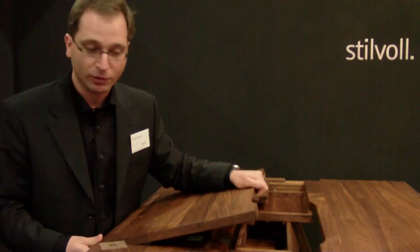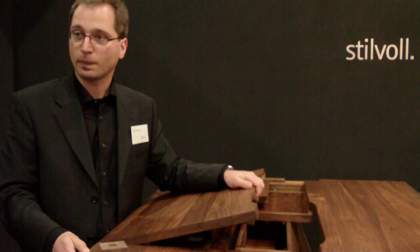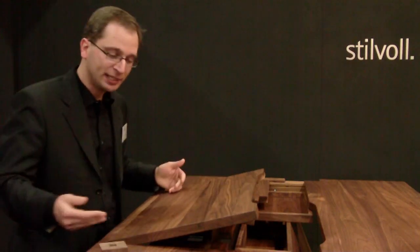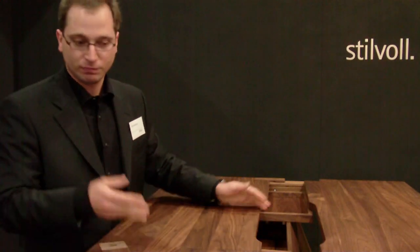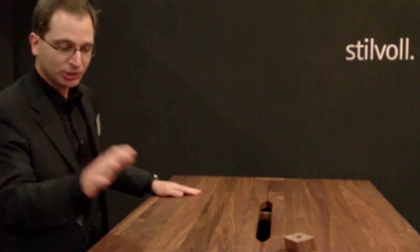Now in the computer age, are you finding people with notebook computers using the desk comfortably? They're not going to put it up on the tilt, or do they occasionally? They actually do. If it's used as a consulting table in a store, you'd have a computer, monitor, or a notebook — and many times it is actually tilted. It's really comfortable to work in an inclined position. If you have a bigger computer, you can place the monitor right here on the back; there's enough space. The depth is very large, so you have room to push the keyboard to the back and work comfortably. You can place the mouse on the left or right side, depending on whether you're left-handed or right-handed, even while using the inclination.